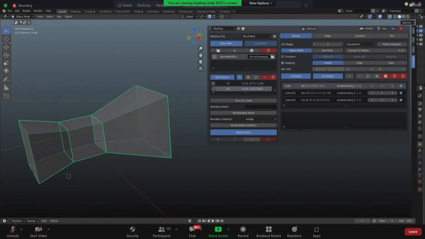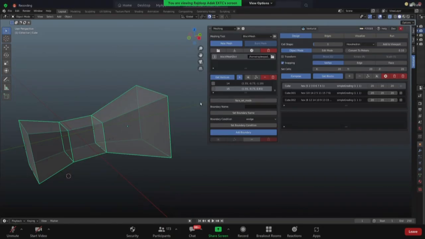Along the x-axis, I want the number of cells to be around 20. Along the y-axis, I want it to be 20, and along z also I'll just keep it 20. Okay, that's it. So you will see that in this way, you are able to set your cells for each and every individual block.